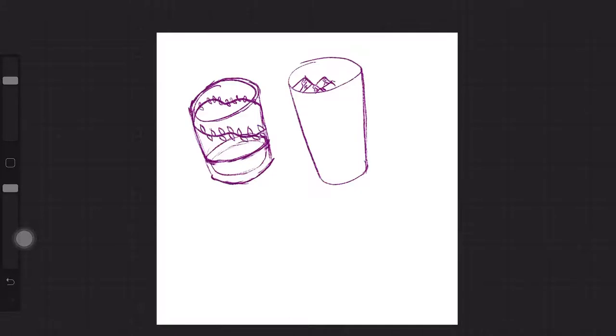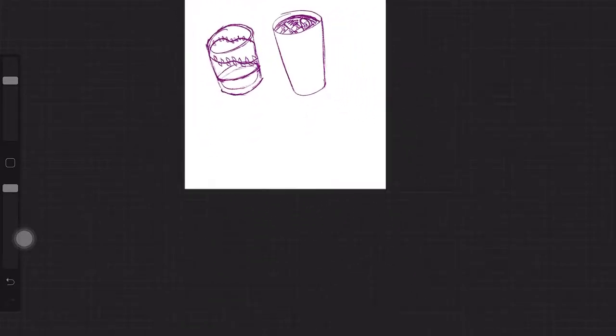And then the rim would be around here. So we'll have one more here sticking out. Nothing serious, and then we'll just color this liquid in like it's tea or something. Okay. That's not quite right because it would actually go all the way around here. So anyway, that's 2 out of 3.